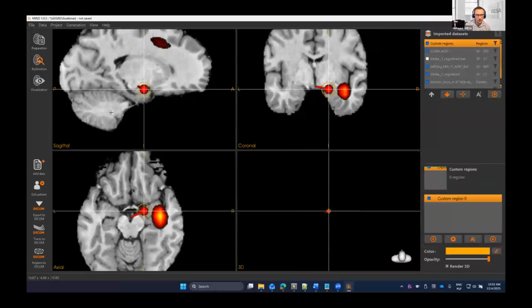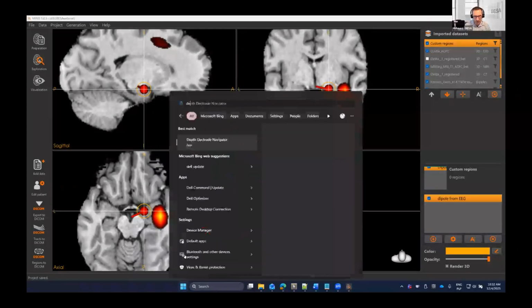And yeah, we are ready to go. We can rename it. So this is our dipole from EEG. And we can save the project. And then we can simply go to the Depth Electrode Navigator.